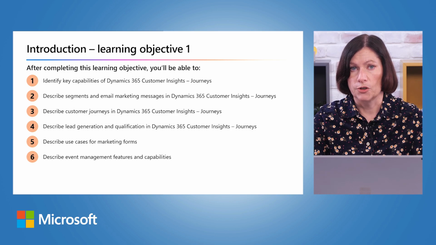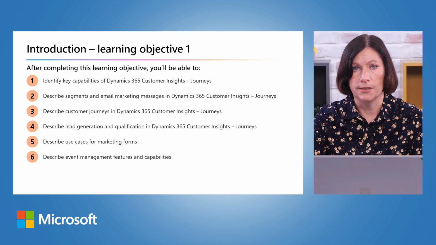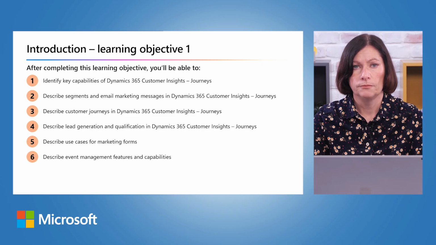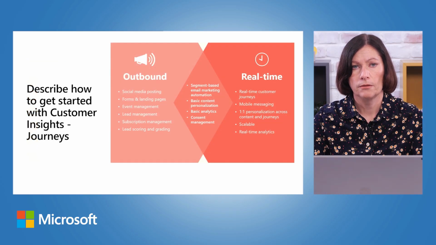This learning objective describes the key marketing capabilities that are available in Customer Insights Journeys and explains how this functionality helps businesses make better decisions quickly by bringing together a complete end-to-end solution. Let's look at how we get started with Customer Insights Journeys. Firstly, we will examine outbound marketing.